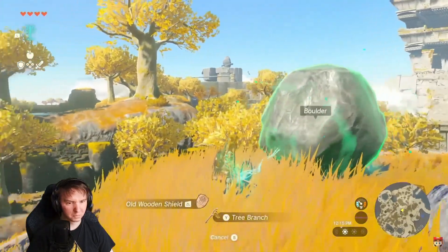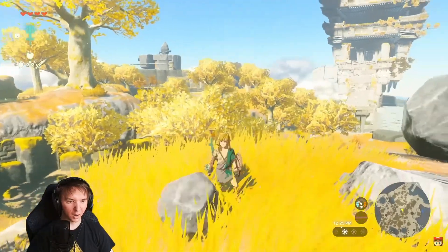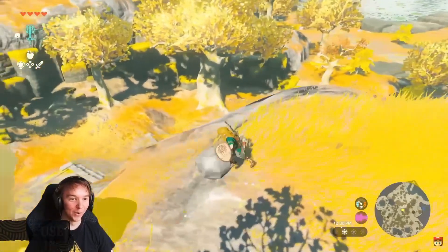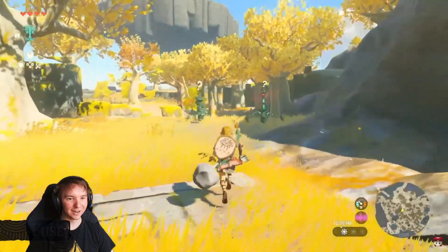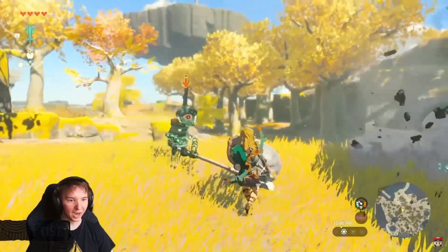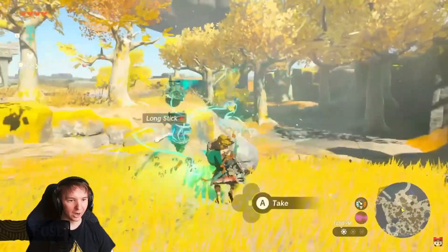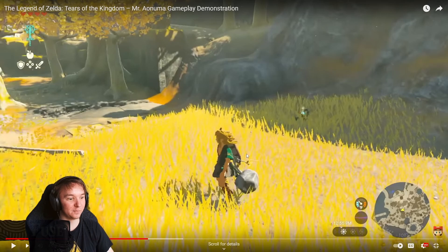Fighting with just a branch won't get us very far. This branch is almost broken. So here's another one of Link's new abilities. If we use this branch and the rock over here and do this — look, we can stick them together. We created a makeshift hammer. This is called Fuse. You can stick objects together to create new weapons with various effects. The weapon's attack has definitely improved. I'm just wondering how the durability scaling is going to work with that. One other thing I noticed about the UI that has changed is this little apple icon on the up — up used to be switch runes. I wonder what that's going to be now. It's probably healing or something.